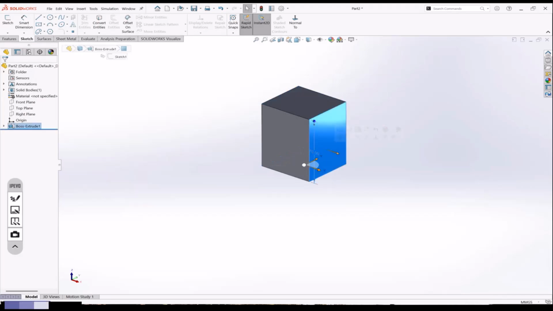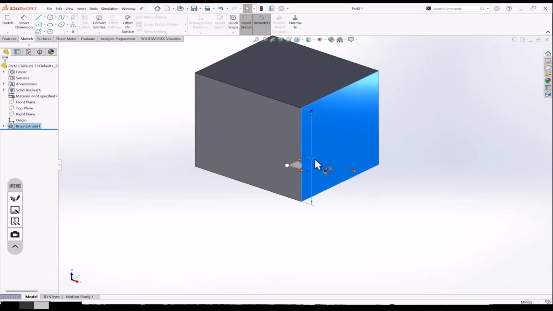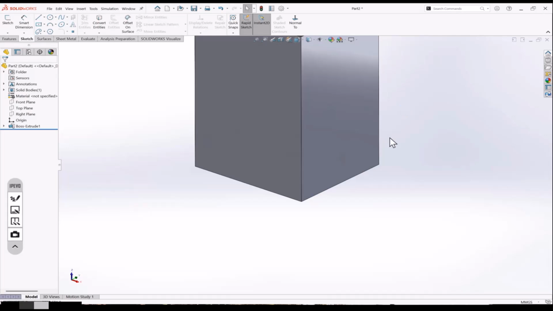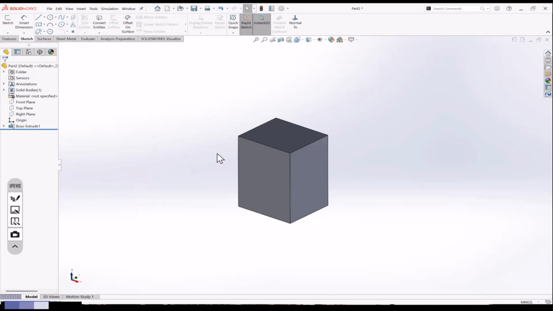Okay, let's make this 50. It's happening actually. Sometimes it does not happen, but it's happening now. Whenever it does not happen, you just press Control B. So, but it is getting updated. If it does not update, then Control B is the option to update it.